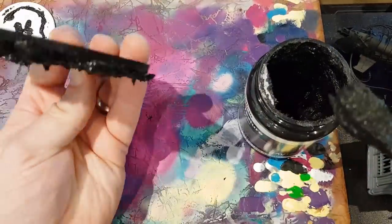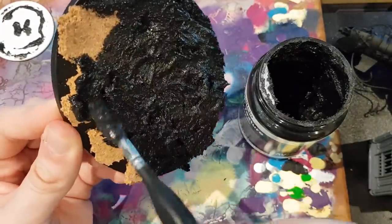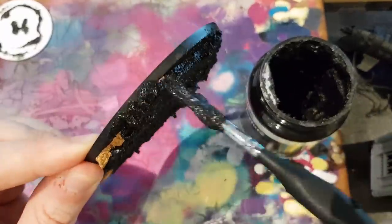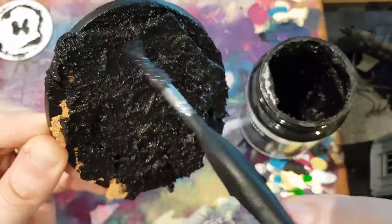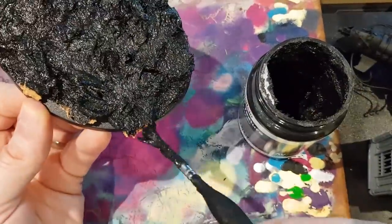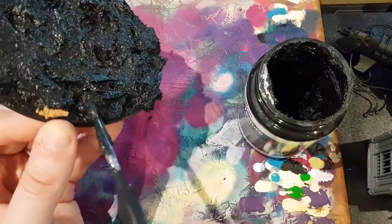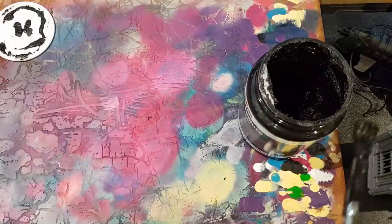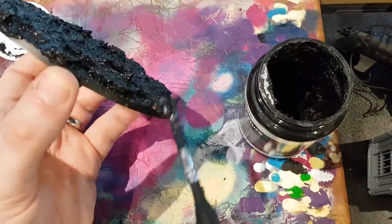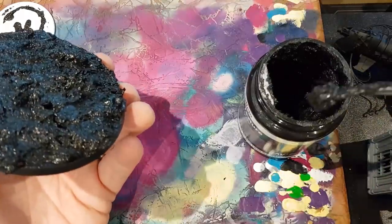Which is fine, except there is now nothing to glue the actual building onto. What I should have done was work out where I was going to place the mausoleum, just drew a quick rectangle around it, filled in the inside of the rectangle, then glued the mausoleum down, and then done the rest of it, but I didn't do that. Instead, what I did was cover the base in a very rough, uneven texture, meaning that there would not be a huge amount for the building to actually cling onto once it was superglued. That was the first mistake.